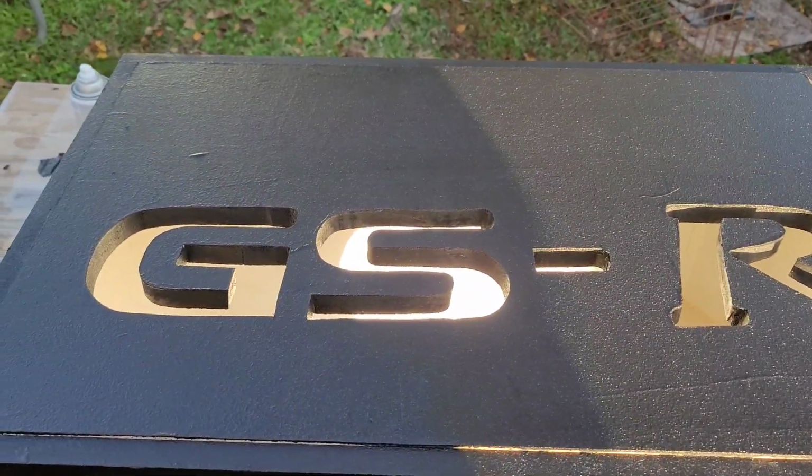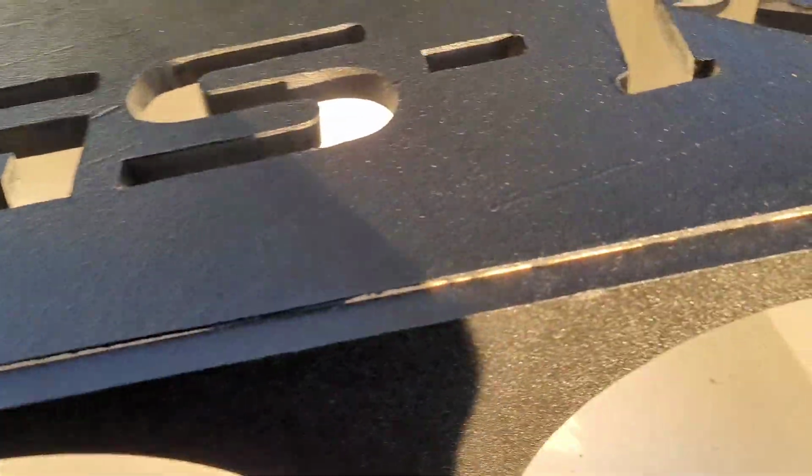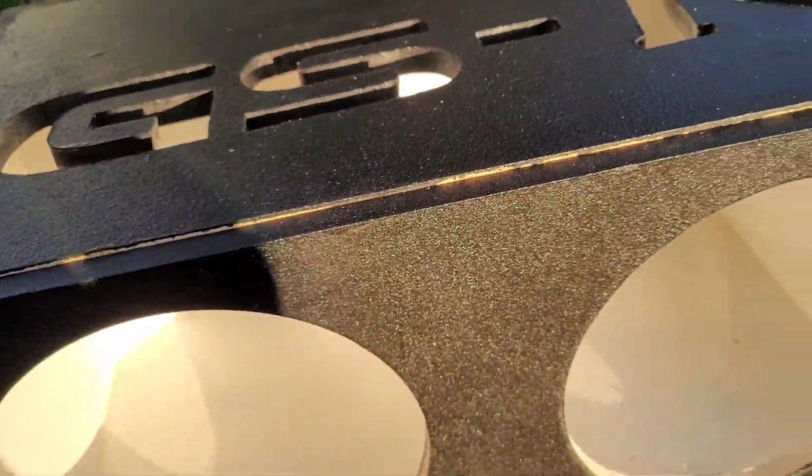I'm showing you everything right now, but I'm still gonna have to go back over it again with another coat because I gotta do some cleaning up. As you can see, all of this, I gotta smooth all that out, which ain't gonna be a problem. And it's almost completely dry. It's tacky, a little sticky. But I just want to put that on there, show y'all what it looks like.